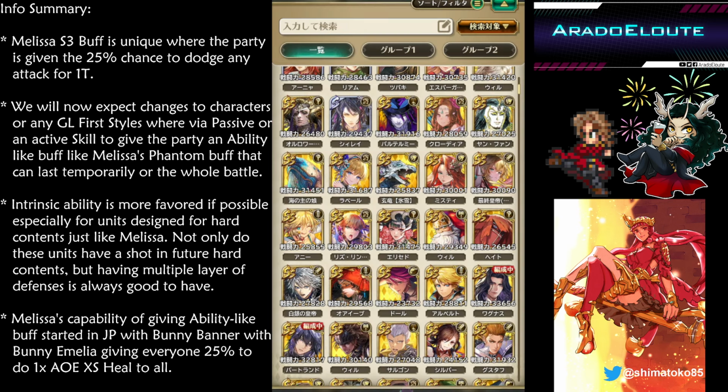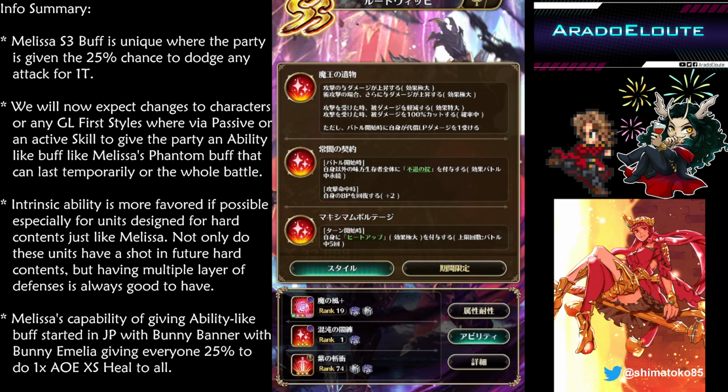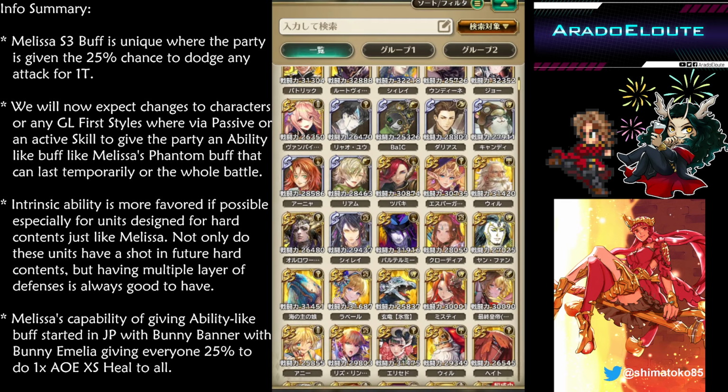And then there's also Ludwig. So Ludwig gives this passive buff to everyone at battle start. I don't know why it's not opening. So it says if HP is not full, you would increase damage and mitigate damage. If you're at critical HP, you further increase damage, and rather than further mitigating damage, you would have a 25% chance to take 0 damage for any incoming damage. So those are just some examples.